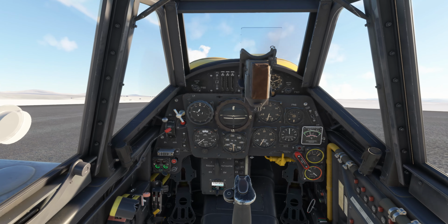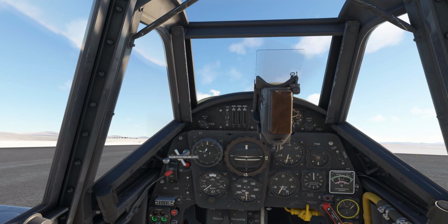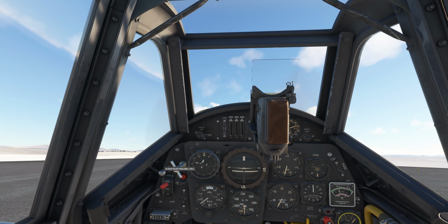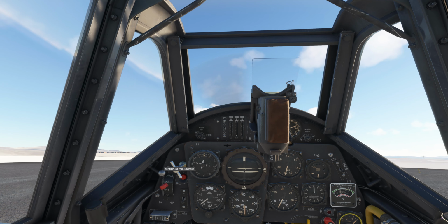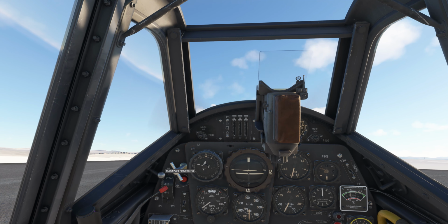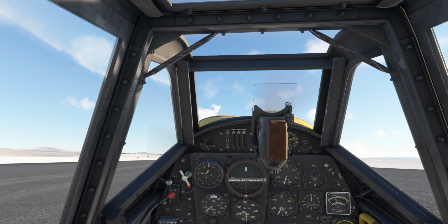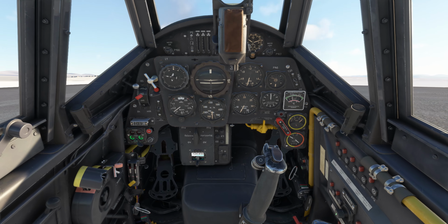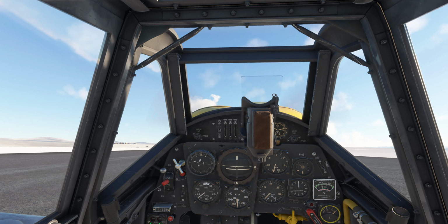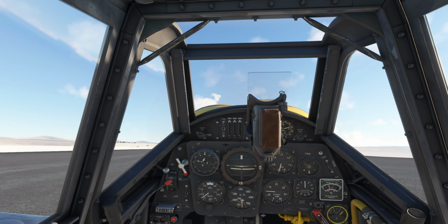Right, for takeoff, go and use this to clean the plugs. You will not be able to have enough power to take off if it's more than probably 8 or 10% fouled, and you want as much power as you can get. Now to take off, use the stick hard to the right, keeping about neutral position, and you've already set your trim and your flaps off the brakes. Slowly feed the power in. If you do it quickly, it will bite.